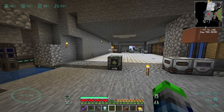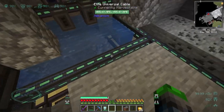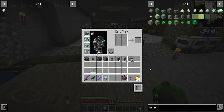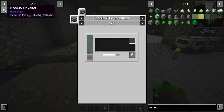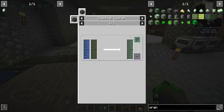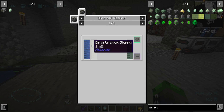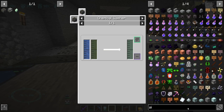Okay, so first, we're going to have to do a test. We're going to have to find the setup for it and get everything working. We're going to use uranium crystals to do so. These are going to be our dudes. To get this, we're obviously going to need the chemical crystallizer. To get this, we need water and dirty uranium. So we're going to need a sink as well.